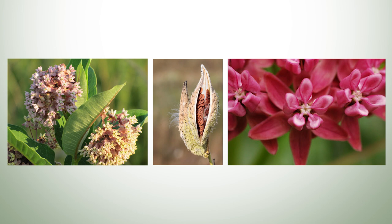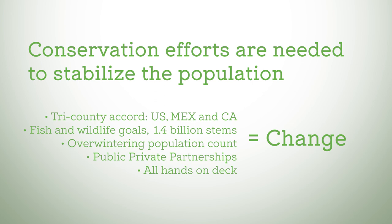The most vital component of monarch habitat is milkweed. And despite its name, it is not a weed, but a plant native to North America. In fact, there are about 100 species of milkweed found in North America, and 17 species found only in Nebraska. Milkweed is the sole host plant of monarchs, meaning that monarch caterpillars will only eat this plant. Milkweed is a long-lived perennial with a long taproot that stores carbon and helps control erosion. Due to loss of habitat in the monarchs' primary breeding grounds, milkweed has become much more scarce.